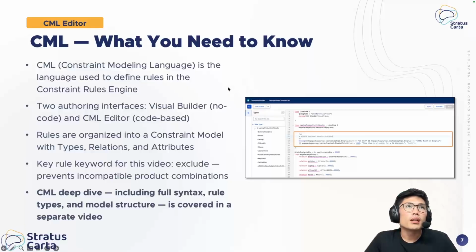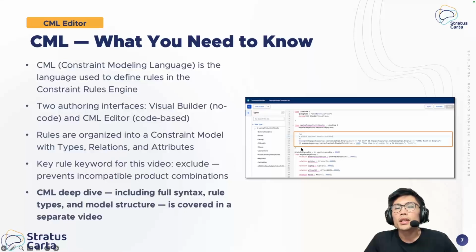So for CML, it stands for Constraint Modeling Language. So if you click the drop down, you would have the option to go to a CML editor. It's programmatic, so meaning you can write code. The language is proprietary, so it's different from Apex and LWC. It's driven by three main concepts, so it's types, relations, and attributes.